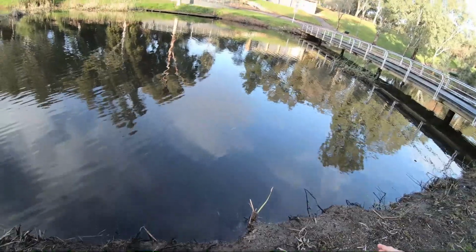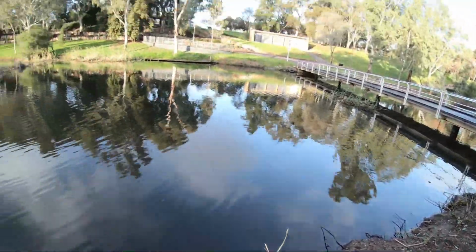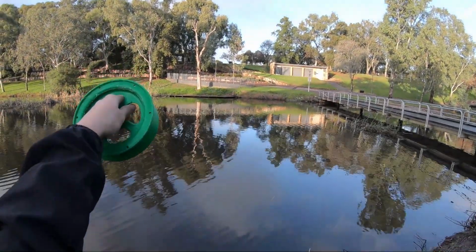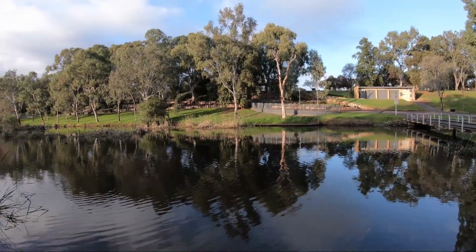Alrighty, let's try giving it a quick cast. I haven't done this for a while. Alright, bit of a swing, and oh, it's not too bad. You know what? I'm gonna go a little bit further.